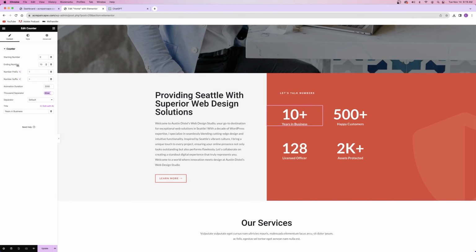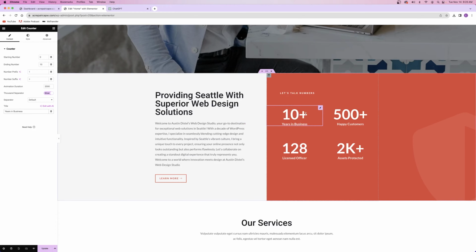To make changes to the counter widget, it's really easy. Just like I showed you guys, the number 10, basically anytime you want to make a change, look for it in the settings. So if I want to say years in business, if I want to change this, look for where it says years in business, and it says it right here. So the title, years in business. If I want to change this to decades, now it says decades. So I've been in business for 10 decades, for example. I actually haven't, because I haven't been alive for 10 decades, but you guys get the idea. So let's just say years. So 10 plus years in business.